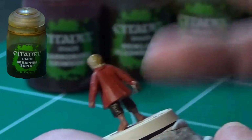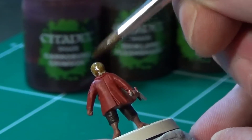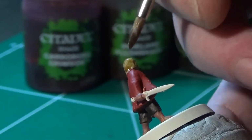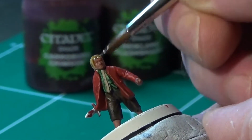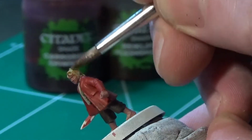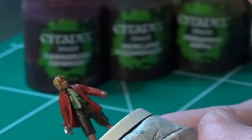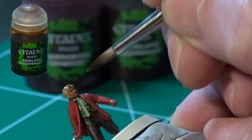First, shade the hair with Seraphim Sepia. Just let the shade fall into all the recesses, soaking up any excess with a damp brush. Do the same with all the flesh areas using Reikland Fleshshade. Again, soaking up any excess with a damp brush, just if you see any pooling anywhere.